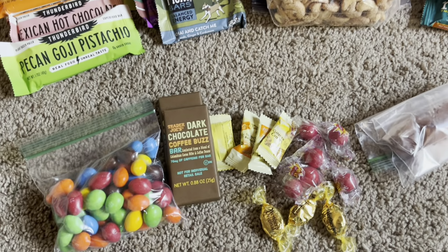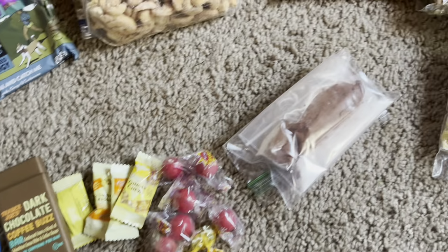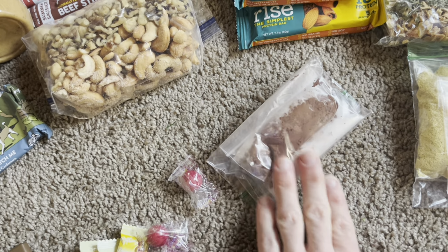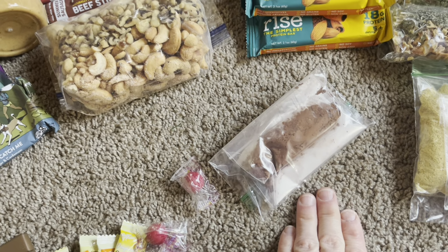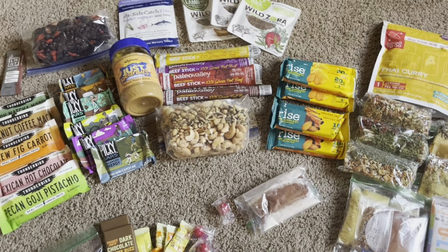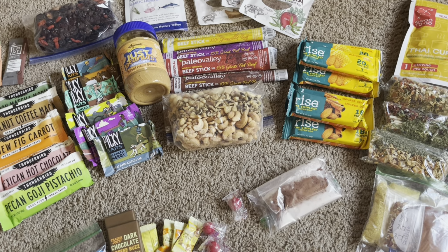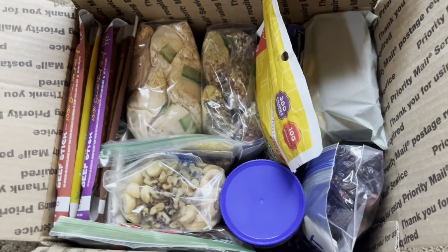So I mentioned the candy, my little treats, but in the first few weeks, especially when it's still winter, I have some hot chocolate. This is homemade hot chocolate, and that's it. I'll get it all in the box, show you what that looks like, and then we'll weigh it. So here's the box packed.